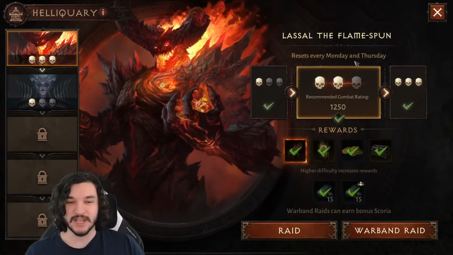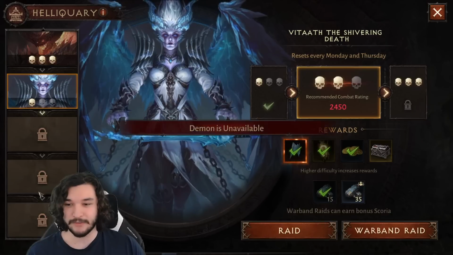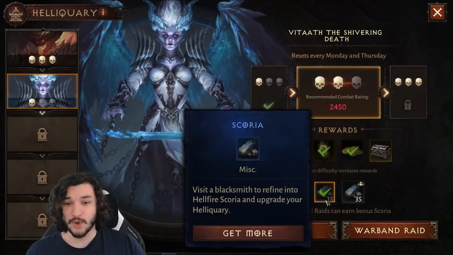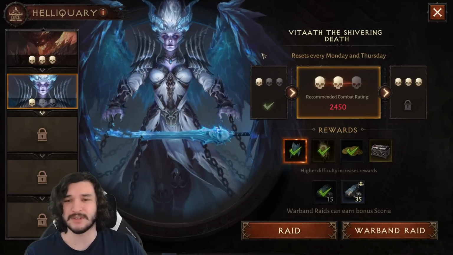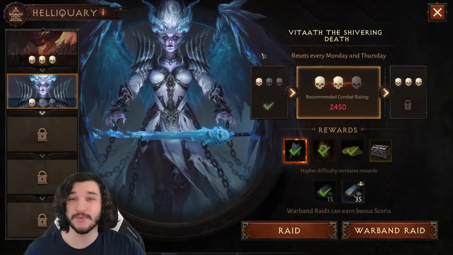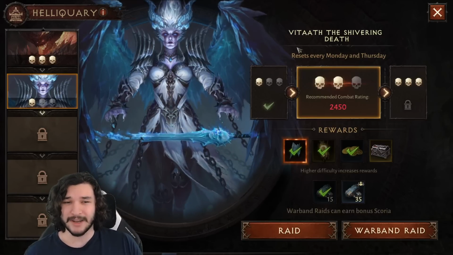So every Monday and Thursday, you're going to want to mainly spread out. Maybe you do Last on Monday, Vitath on Tuesday, and then whatever further bosses come out later on the other days. But you're going to want to do it to get your Scoria and level up your Helliquary. It is extremely important for you to get consistent combat rating boosts. Every time you level up your Helliquary, it's going to give you an additional 8 combat rating, which is massive, massive upgrades.